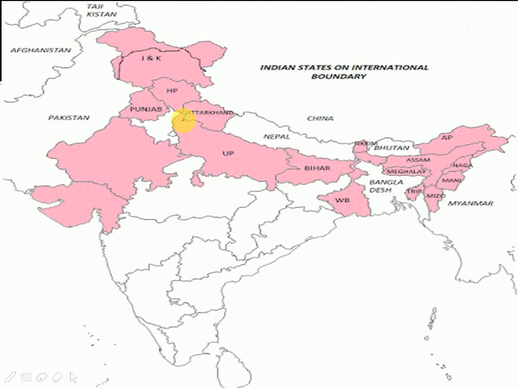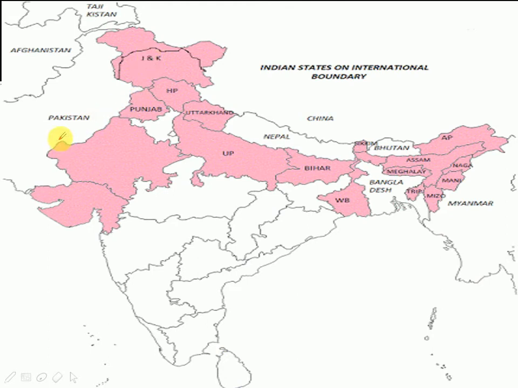Now let us look into the boundaries or international boundaries of India. So if you see, we have Gujarat, Rajasthan, Punjab, Jammu Kashmir, Himachal Pradesh, Uttarakhand, Uttar Pradesh, Bihar, West Bengal, Meghalaya, Assam, Arunachal Pradesh, Nagaland, or to say the Seven Sisters, Manipur, Mizoram and Tripura, all share some international boundaries. You should know with how many countries they share their international boundary, where do we share it and how do we share it. All those things are very, very important.